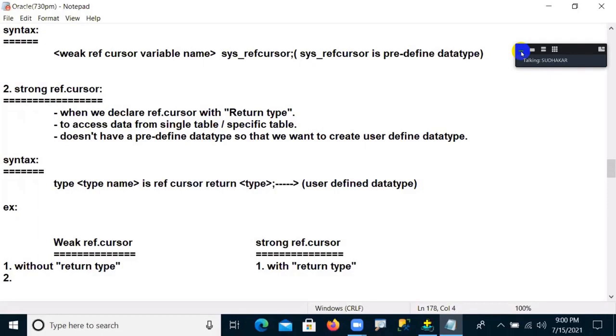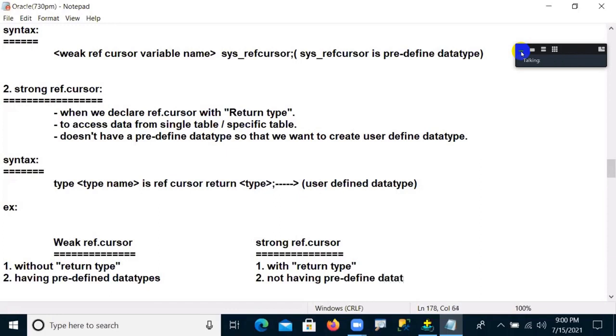And the weak ref cursor has a predefined data type for your variable, but the strong ref cursor does not have a predefined data type.